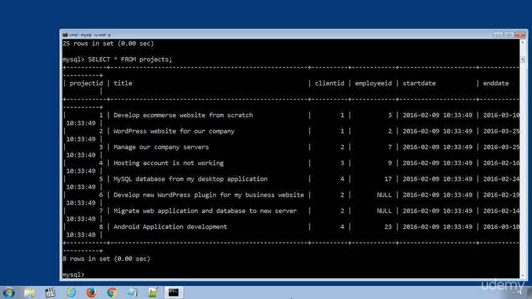Now I will filter the data rows and display only the employees who are currently working on active projects, by using their employee ID from the projects table.